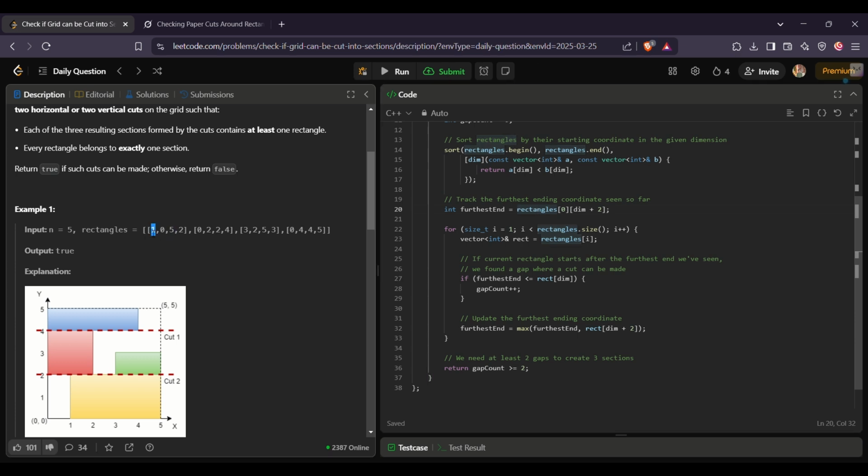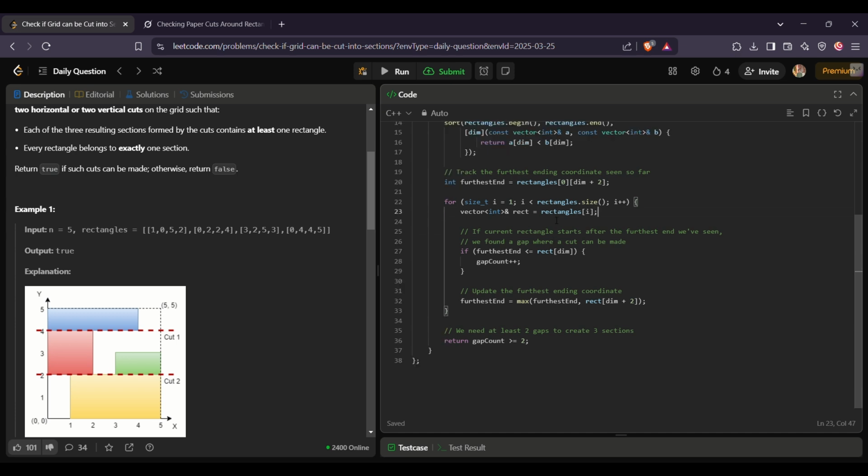If you know that x are this and this, that's why we have done plus 2, so that in y also these 1 3 are there, we add 2 so that we can get this. So after sorting, the first furthest end would be 2.